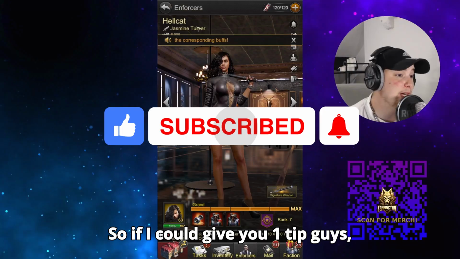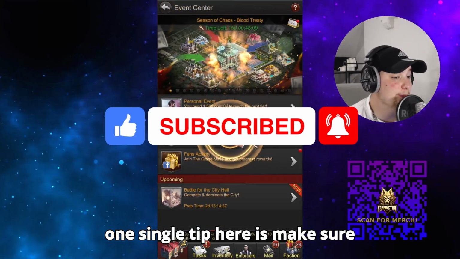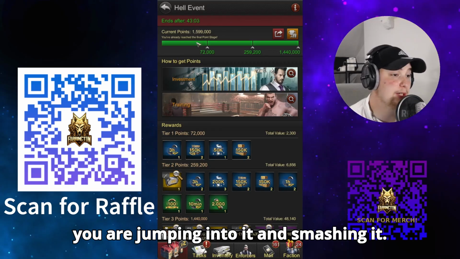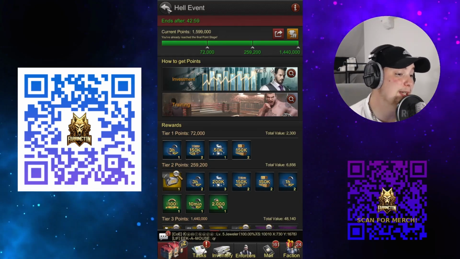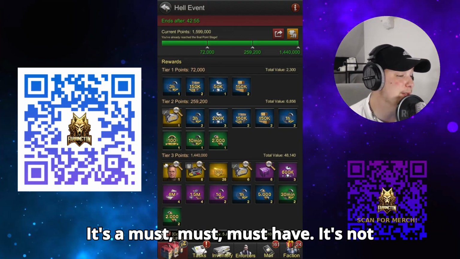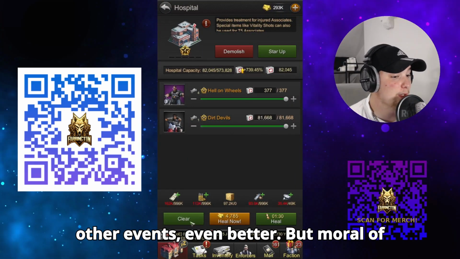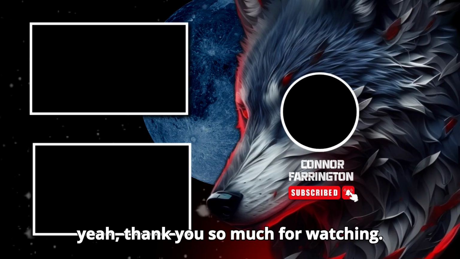So if I could give you one single tip here, it's to make sure every single time a hell event is on, you are jumping into it and smashing it. It doesn't matter if it's Hellcat or Professor, they both need to be done, and they both come with fantastic rewards. It's a must-have, guys. It's not cheap. If you can line it up with other events, even better, but moral of the story is it needs to be done.